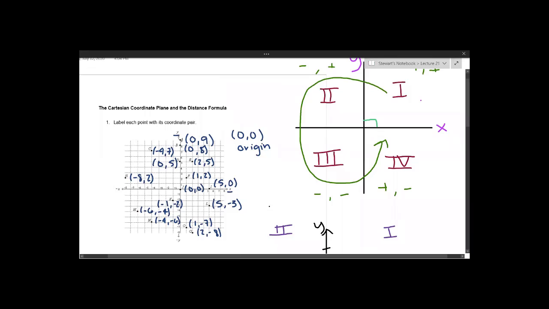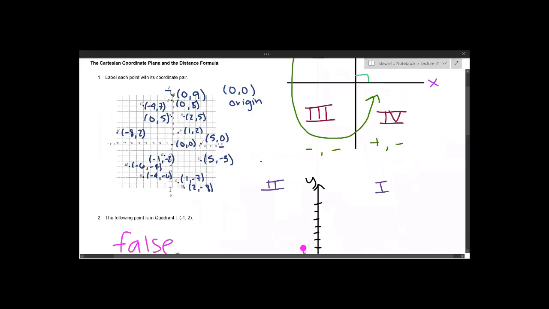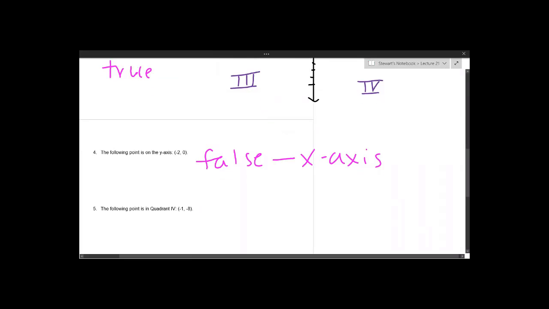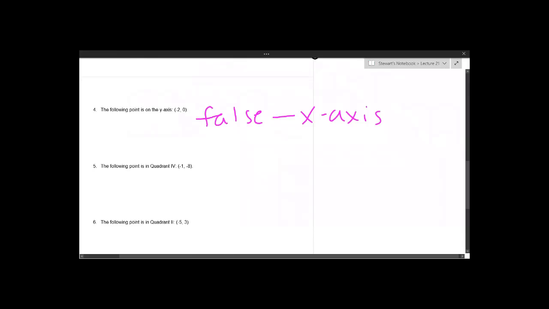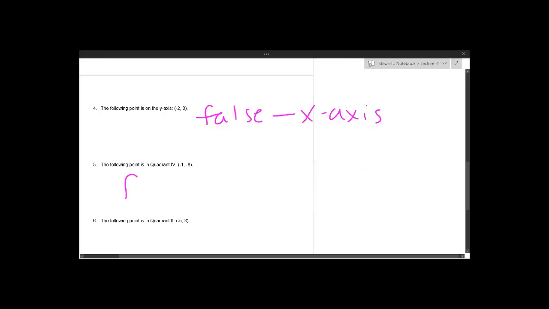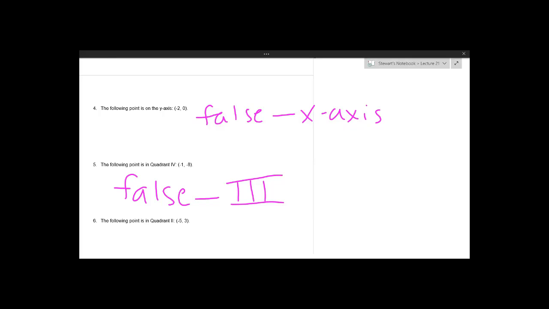Because if you notice, for quadrant 3, if both of them are negative, you're going to go to the left and then down. So you'll end up in quadrant 3. If they were both positive, you go to the right and then up, so you'd end up in quadrant 1. If the x value is negative but the y value is positive, you go to the left first and then up, so you'd end up in quadrant 2. And then the same logic applies for quadrant 4. So rather than plotting the point, if it's just asking what quadrant it's in, we can see that both of these values are negative. So that's going to put us in quadrant 3. So this is false. It should be in quadrant 3.